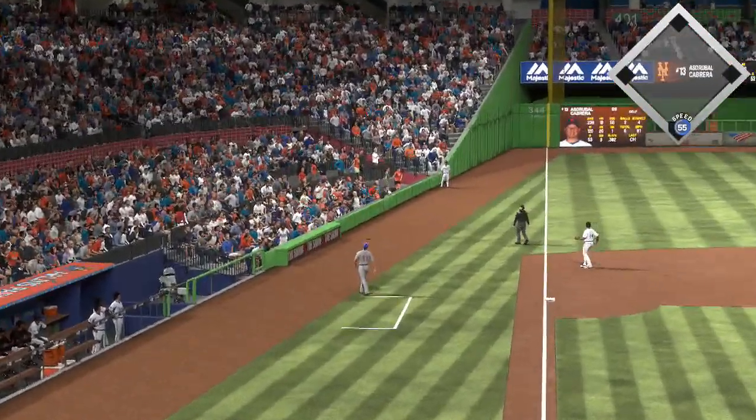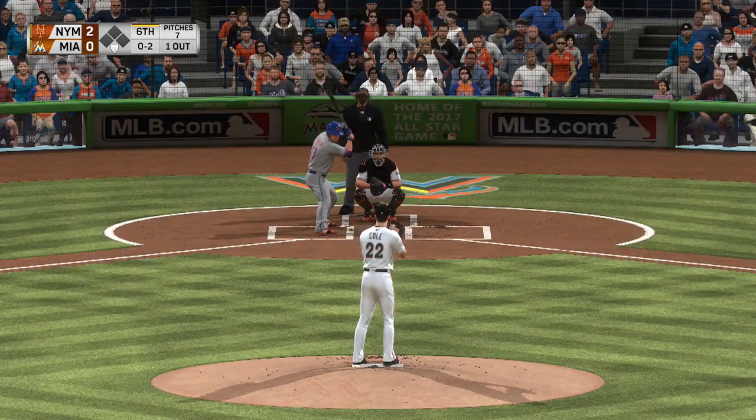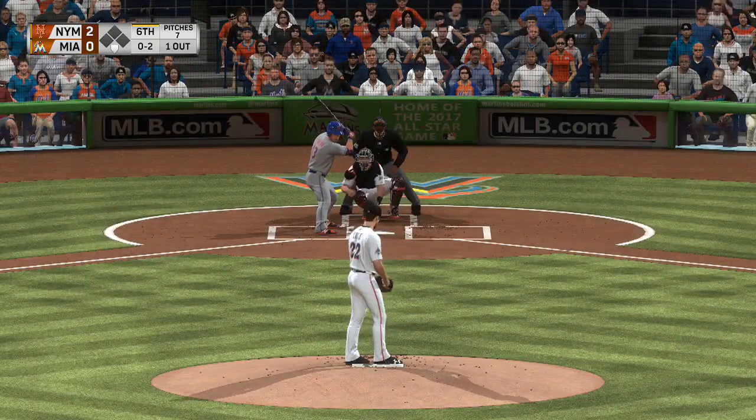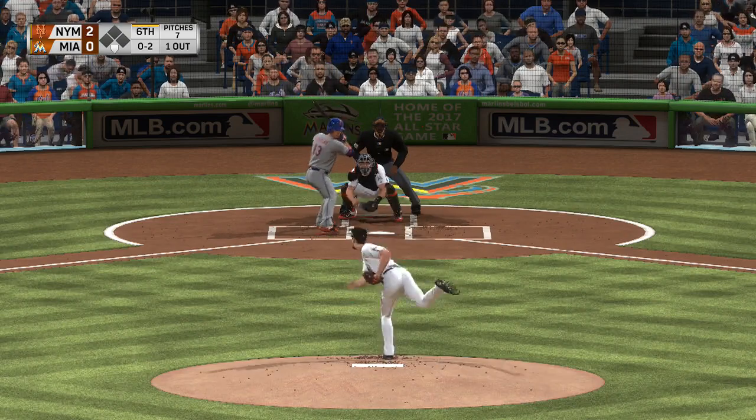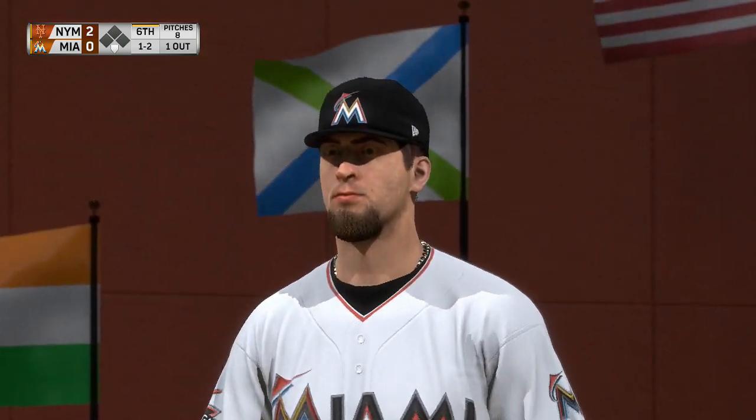And this is drifting foul back into the stands. Matt, I like the last 2 pitches. A changeup and then a fastball, and he's late with the swing on the fastball right there. You got him in between right now, and that's an advantage to the pitcher. And the changeup is way low that time.